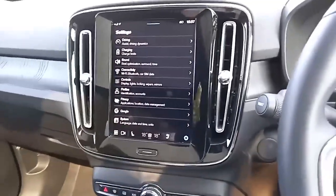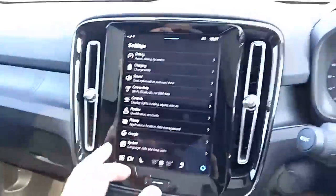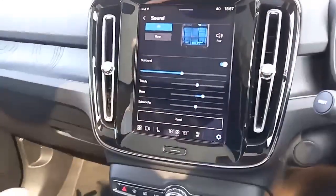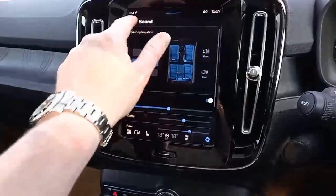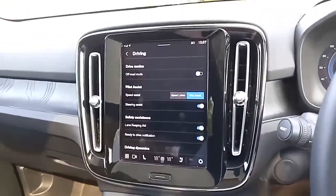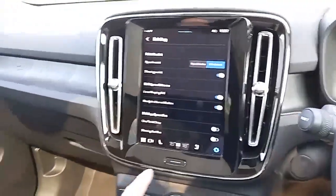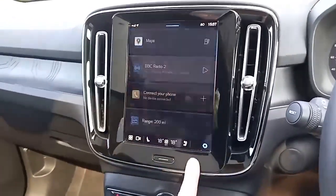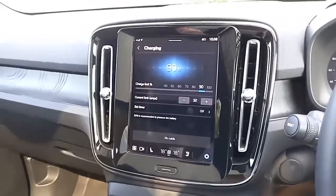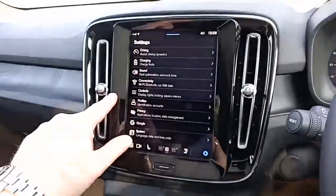There are a number of other functions just to make the car unique. You have the Harman Kardon stereo. That allows you to have the best optimisation of sound, so you can have surround sound and you can change the subwoofers, the bass, and the like. You can also set different driving modes, being all-wheel drive with the twin motor. You can choose off-road mode. One-pedal drive is often quite a popular one. You've also got your charging limit, so you can see how much you want to charge, how quickly you want to charge, and if you want to set a time to get the cheaper rate of energy, you can do that as well.